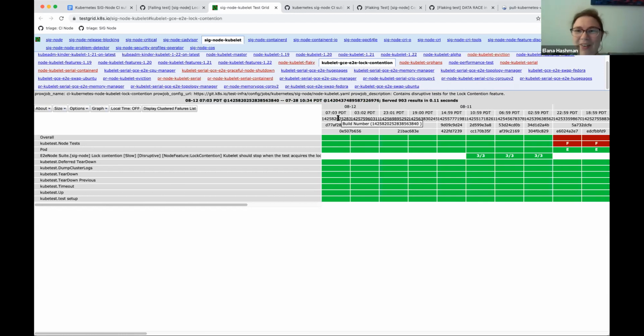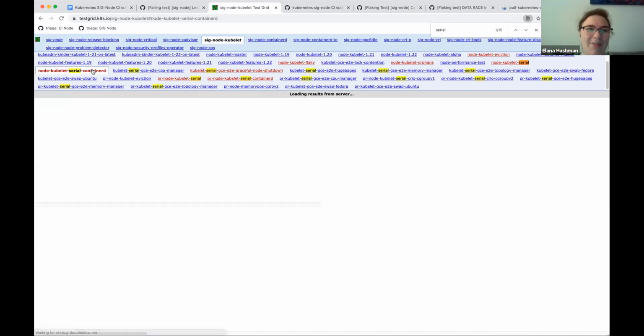When we're trying to decide what tests to run on them, we use what's called a test selector. There are various ways that we can select these tests. Typically SIG node jobs will run tests tagged SIG node, in the square brackets. But that's not all we can select on. Sergey and I are talking about the serial tests, and serial tests must be run one after the other. They can't be parallelized. So if they're disruptive, then they won't compete with other tests on the cluster. And so that's why we have this whole tab.